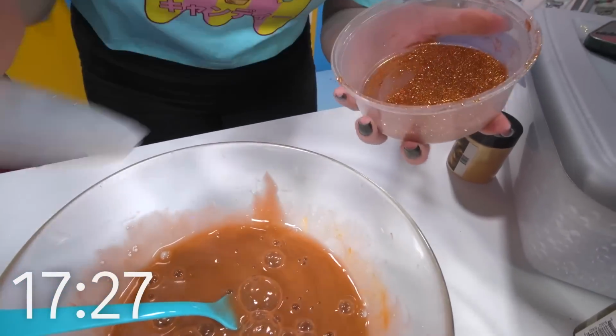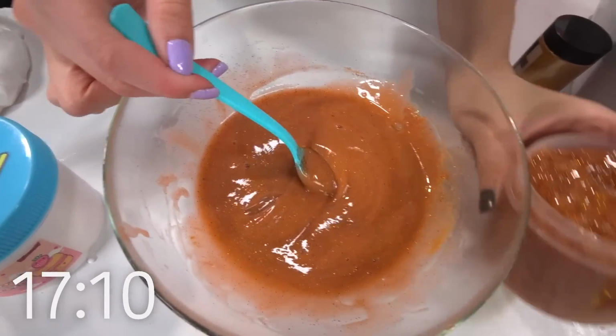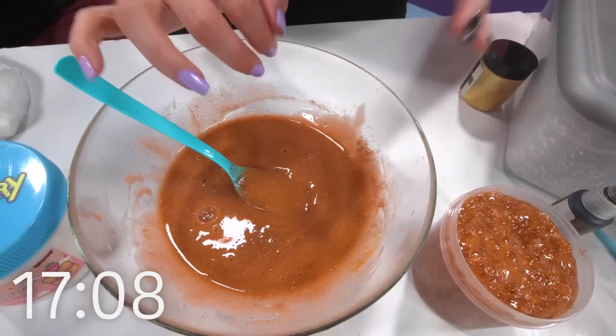I think this is a good color. It's pretty close. We're gonna add our glitters now. So what might I see, there's a lot of this glitter and then there's a little bit of this glitter. Okay, I think this literally looks perfect. I'm very happy with it. I'm gonna activate it now.